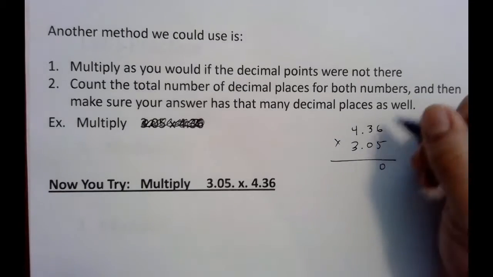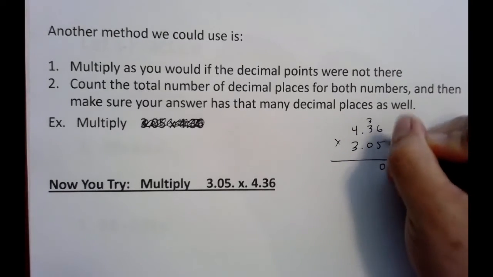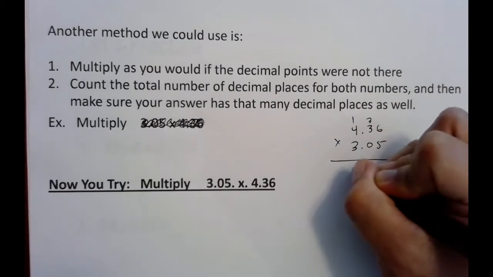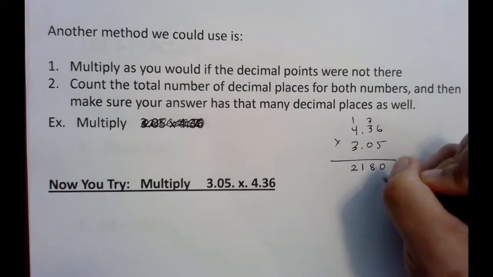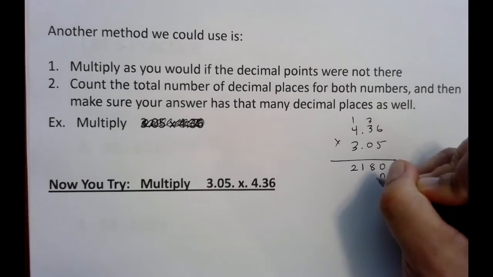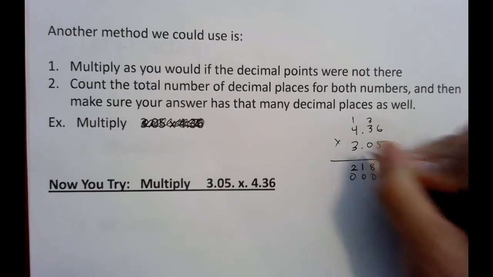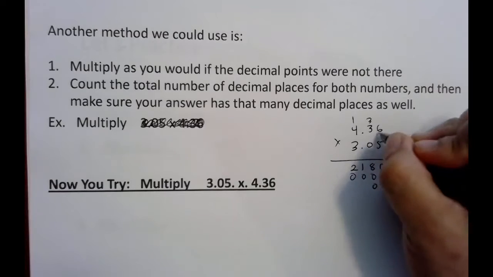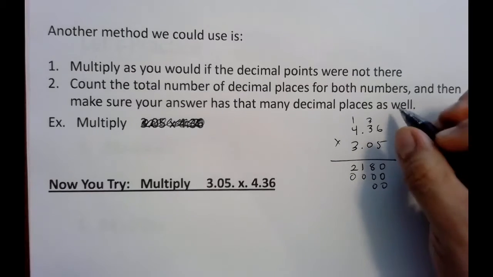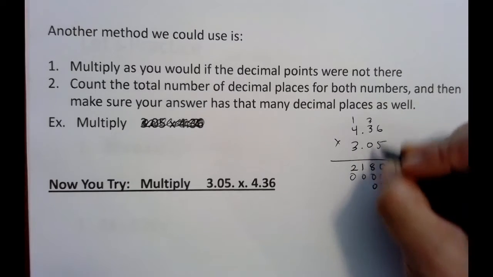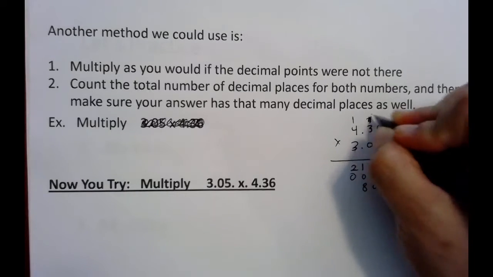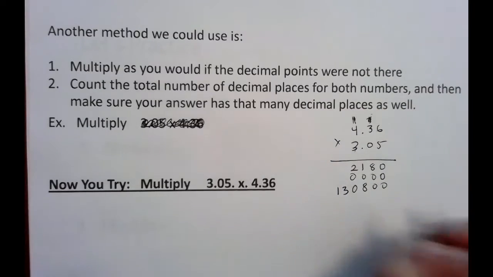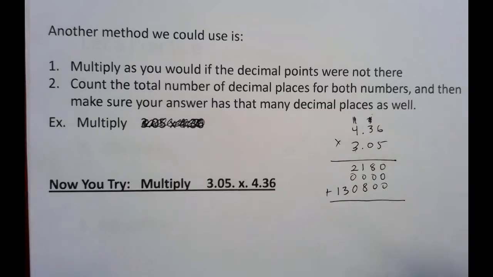So this is 0, 30, right? 6 times 5 is 30. Carry the 3. 15 plus 3 is 18. Carry the 1. 20 plus 1 is 21, right? And then you have a 0. 0 times anything, so that's a row of zeros. And then you have, remember this is 300, technically, if you don't look at the decimal, so you need the 2 zeros to hold the space. Then you have 3 times 6 is 18, 3 times 3 is 9, plus 1 is 10, 4 times 3 is 12, plus 1 is 13, right? And then we go ahead and add this, okay?